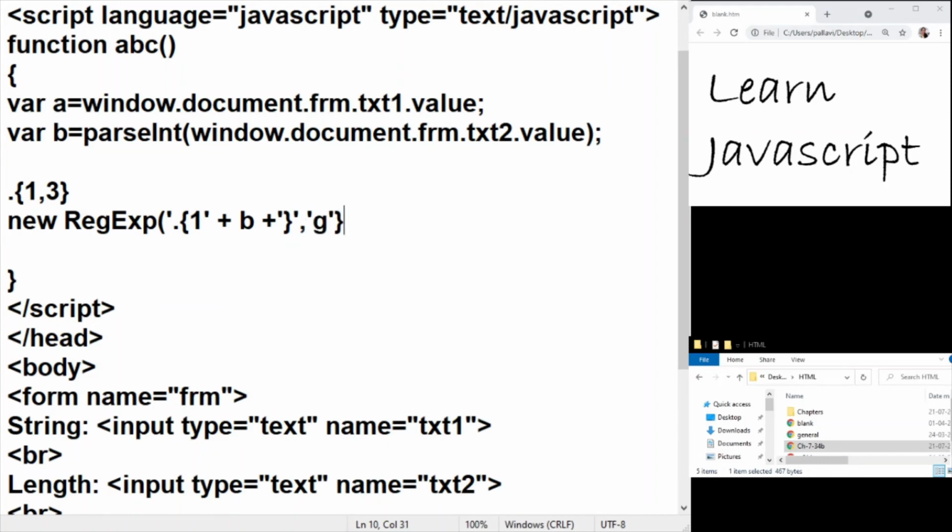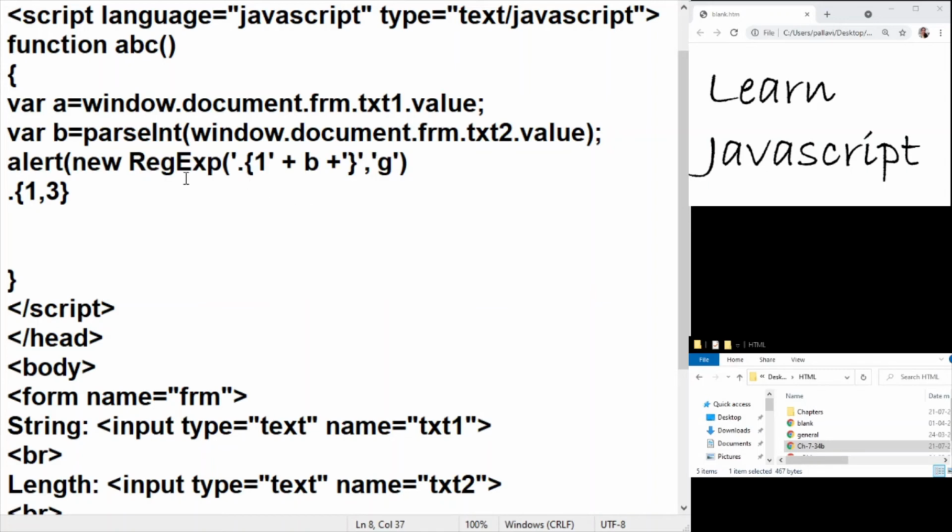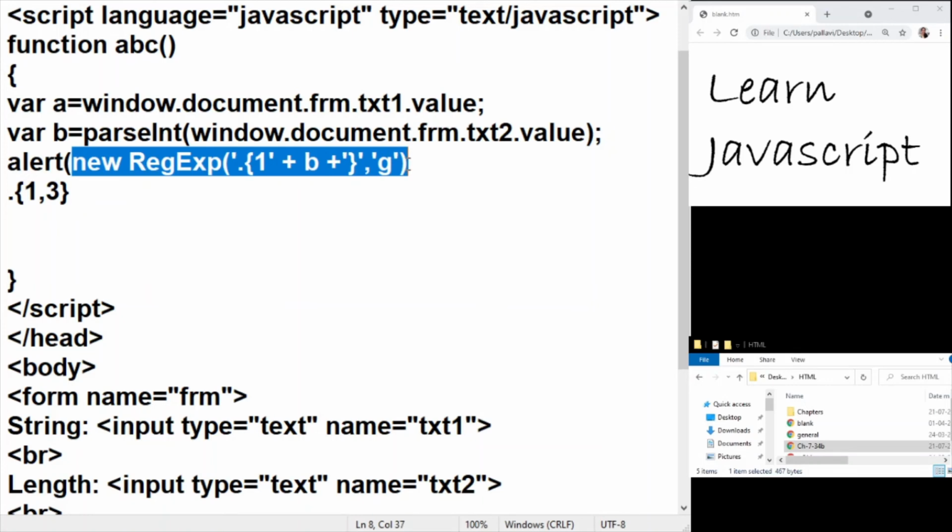So that's my regular expression, and this is what I'm going to use in my output. Finally, you can store it in a string variable, do the match, store it in a string variable and then print the string variable. But I'm putting it directly in the alert statement, and let's see how this goes. I am going to use this as a part of the string match function.